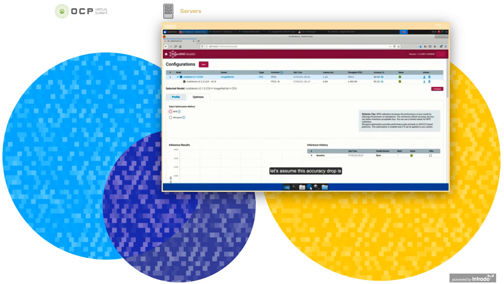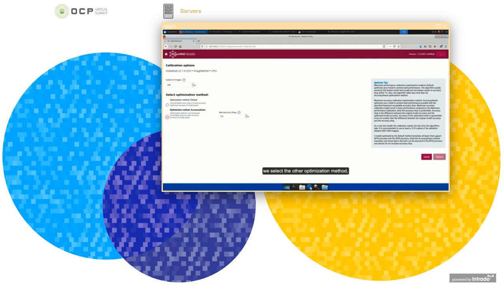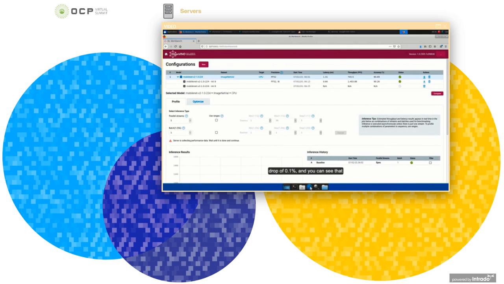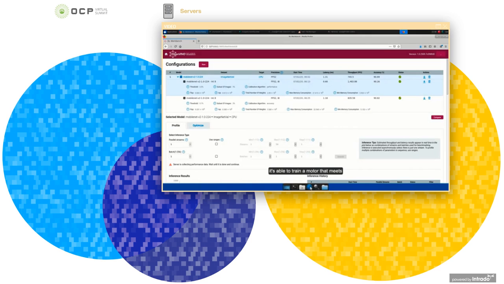But let's assume this accuracy drop is unacceptable to the end user. So then we select the other optimization method, accuracy aware, and we select an accuracy drop of 0.1%. And you can see that it's able to train a model that meets this accuracy. Now, the latency is better than the full precision latency, not quite as well as the default int8 latency. But here, this tool is providing a method to trade between maximum performance gain and minimal accuracy loss.